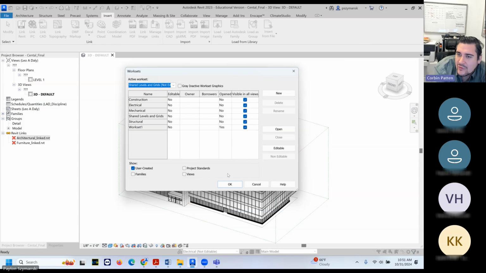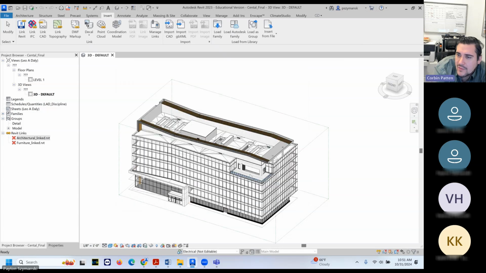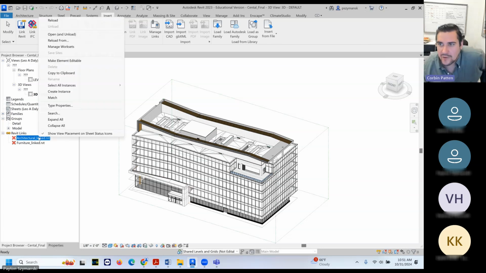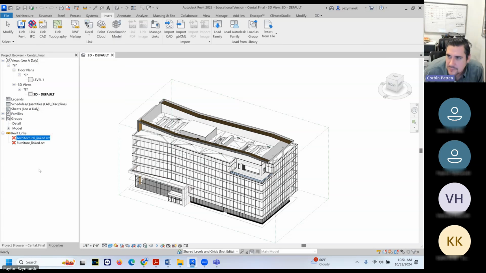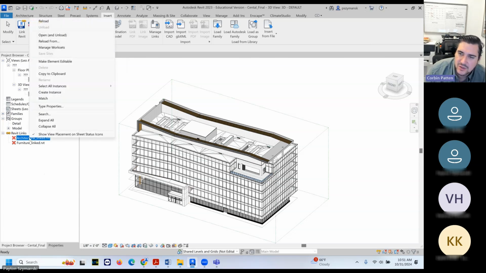We don't heavily use work sets, to be honest with you. I think they're great, but I think you're better off having multiple models, and I think that will remove some confusion with the work sets.